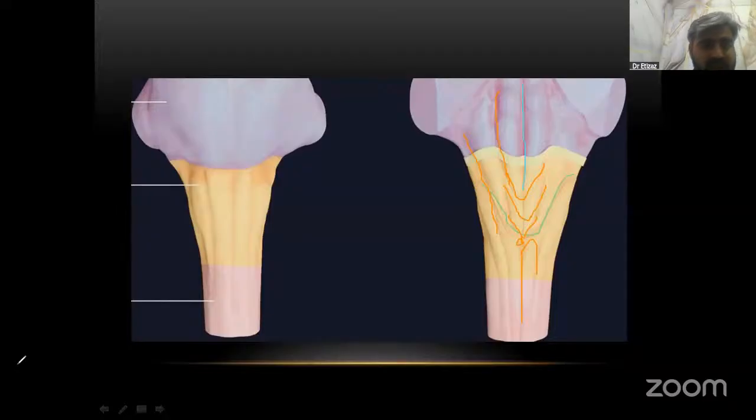So what about this one? When we talk about the cuneatus and gracilis, be aware of these two different things. This superior bulge, actually, this is a more bulged area, from the superior side. These two bulged areas are usually more bulged on the superior side. These are the areas of the nuclei of the tubercle, the cuneatus and the gracilis.